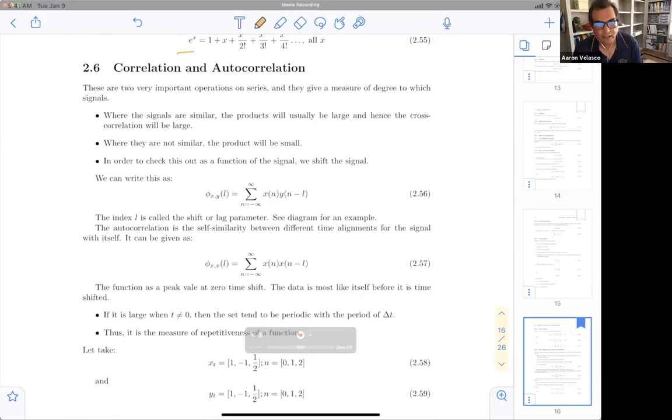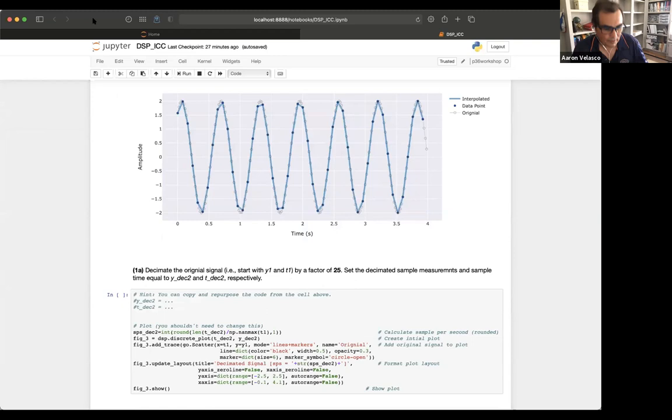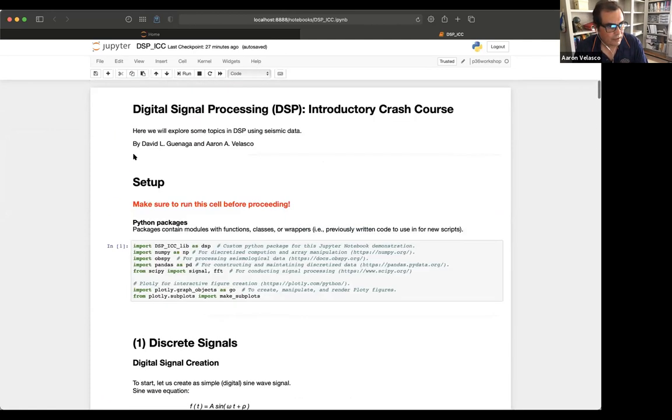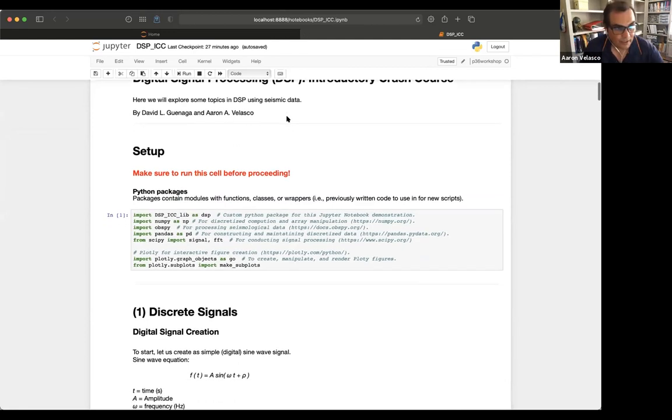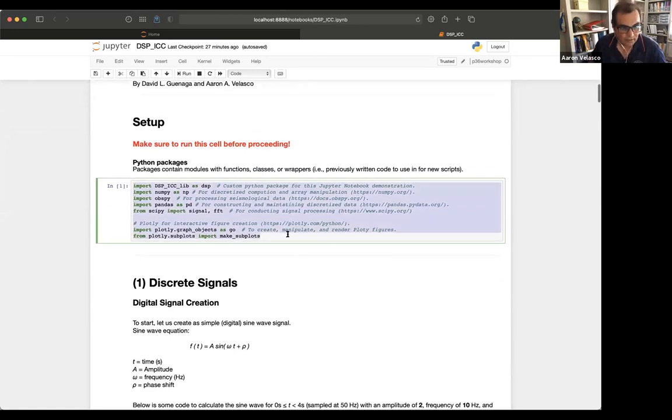I'm going to stop sharing, and David is going to start sharing his screen. Are there any questions so far before we move on? Okay. David actually put this notebook together, and we need you to run that first element. If you could all do that right now, that would be great. Go ahead and run it. Are there any questions?